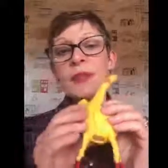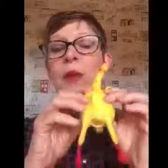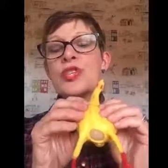The other way to reduce tearing is the positions you're in. I kind of said about that, but also the midwife might put a hot pack or towel along this area, and that's meant to help reduce the chances of you tearing as well. And the other thing that we're really into is that the midwife is going to coach you through that second stage of labour when you're pushing, so that you don't deliver too quickly, which would increase your risk of tearing. So she would be coaching you to push and say when to do it and help you through it. I mean, obviously your body will be naturally doing it as well.